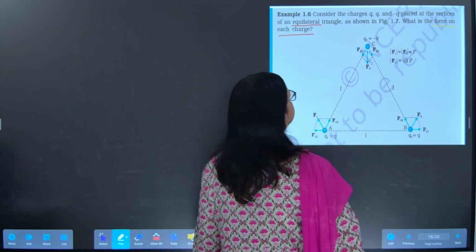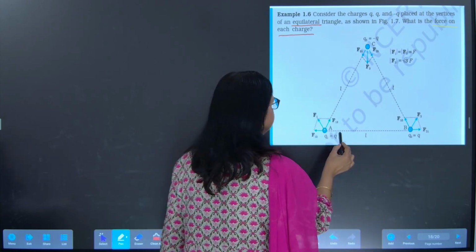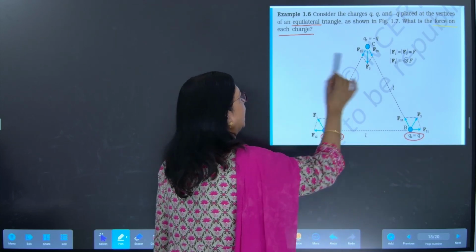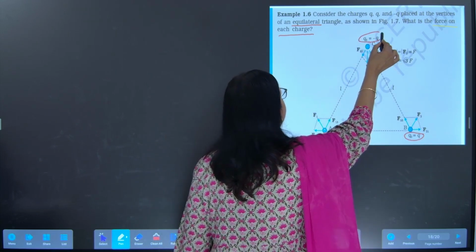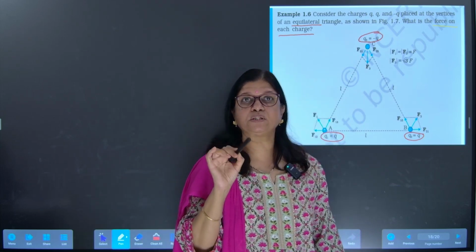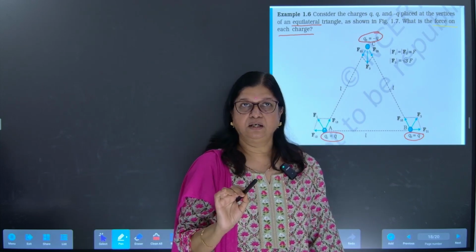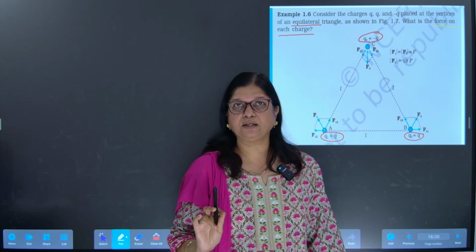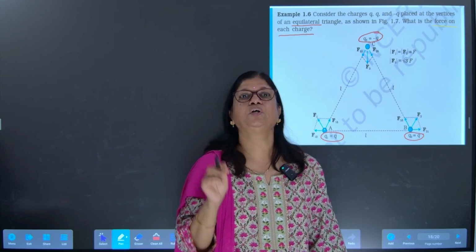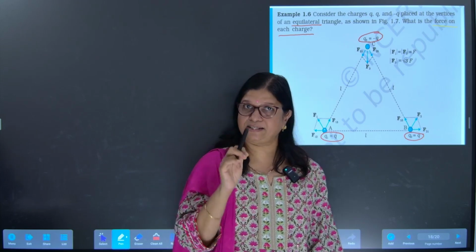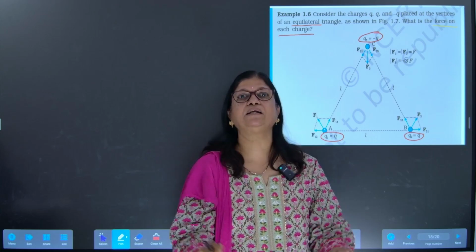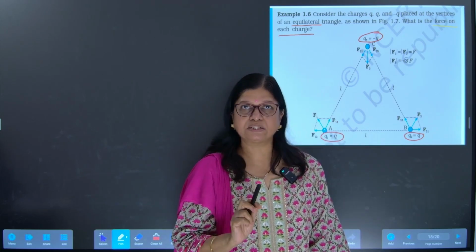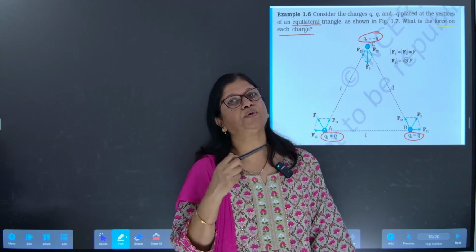Now we can see that these 2 charges Q1, Q2 are both positive and Q3 is negative. We have to be very careful whenever the forces between 2 charges are asked. We have to understand what their polarity is. Only then can we proceed with a numerical, such that we understand the direction of force exerted on one charge due to the other. Is it attractive? Is it repulsive? Then nearly half of the numerical is solved. So let us find out the direction of force exerted by each charge on each charge.